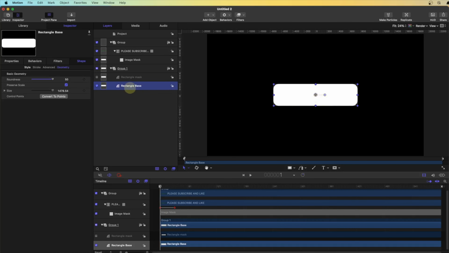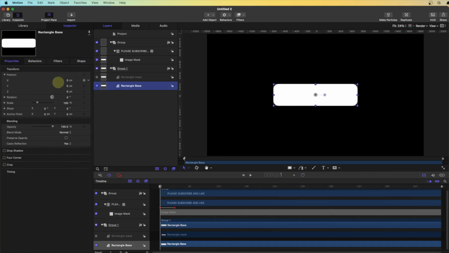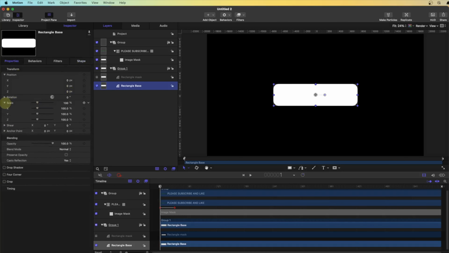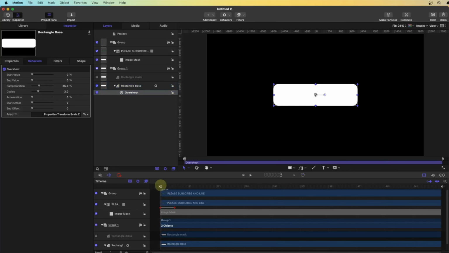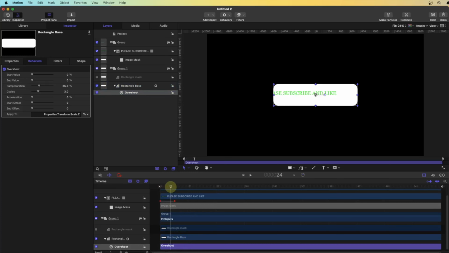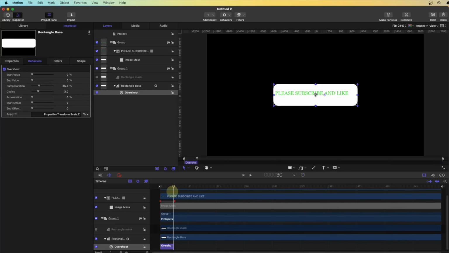Make a rectangle base and put the overshoot behavior on the scale. I'm gonna go for the overshoot, and we're gonna press Z and add a parameter, the overshoot. We're gonna find the overshoot here. Press O to adjust overshoot here, and we're gonna put it at -100, and we see what we get.